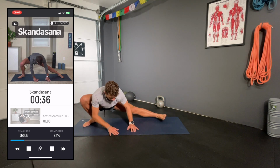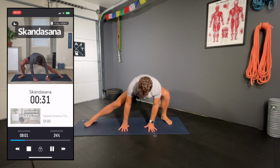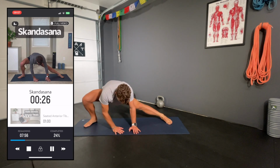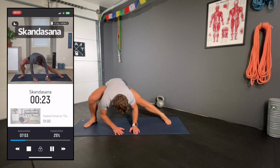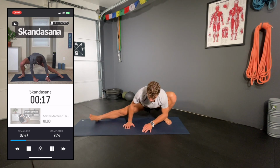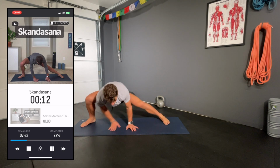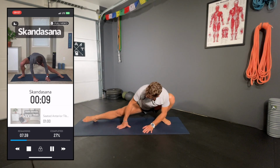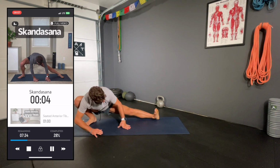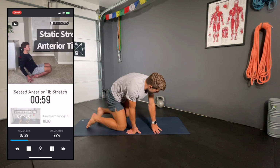Obviously, if you have limited range of motion, you might be up here, right? And there's nothing wrong with that. But go as far as you can comfortably. I've been doing this movement for many years. You can come all the way up and kind of floss those hamstrings and hips, and try to keep this knee not totally locked out, but fairly straight. So all of these movements today, we're warming up the ankles, okay? So anytime you can do this kind of thing, and then we're getting really deep flexion, that's really what we're going for.